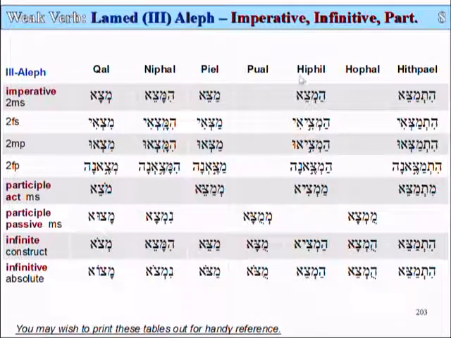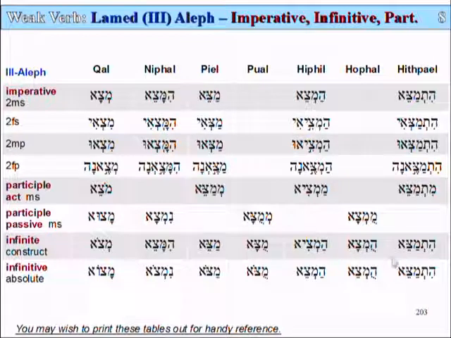Again, I haven't used these too much, in all honesty. It is necessary to know this in a bit more detail when you're actually learning to speak the language or write the language. But for passively reading it, you don't need to know all the ins and outs of the vowel changes.